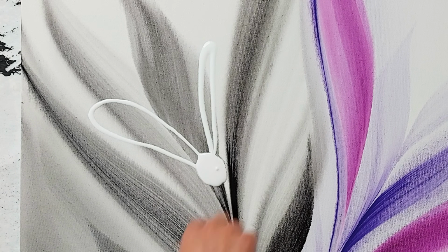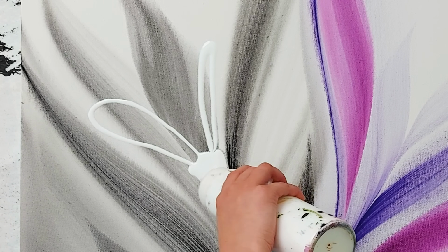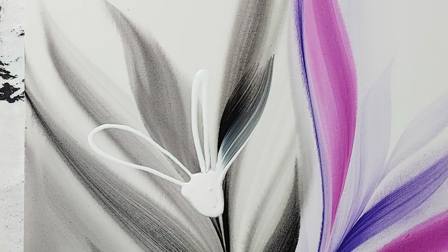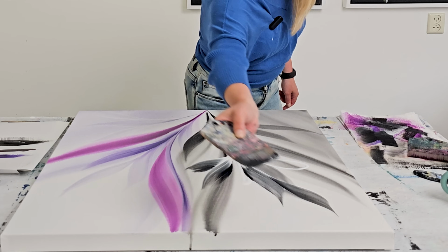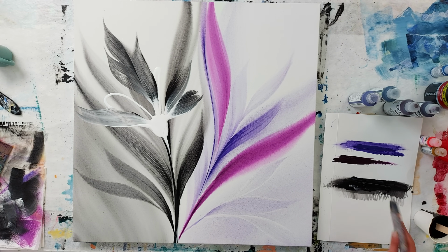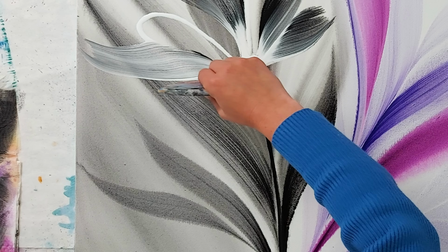Ooh, it's still wet, it's eating the colors. You can see that? Let's use black. You know what would be fun? To have like one color leaf here. And then if I create a flower over here, one black leaf.